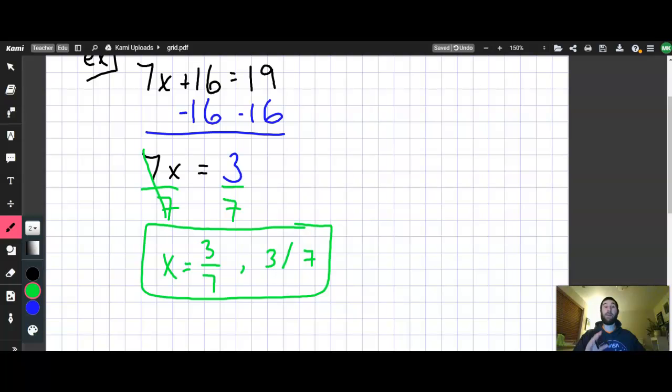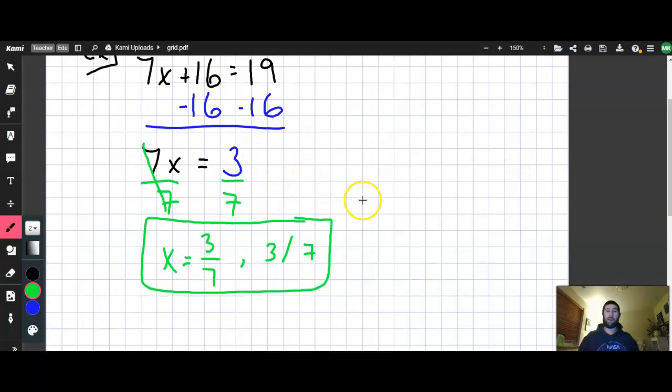And so, ladies and gentlemen, that's all it is. When you get to the end and you do your division, you check to see if they can be divided, and when they can't, you don't worry about typing in a decimal. You don't worry about even typing it into your calculator. You just leave it as 3 over 7. Desmos and other online calculators can also help double check that your answer is complete. You could type 3/7 into Desmos and look for any reductions. Let's take a look at another example.